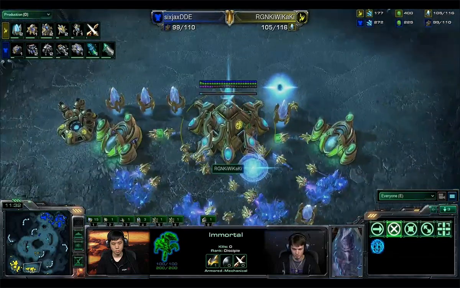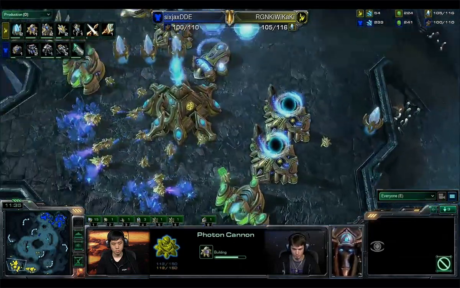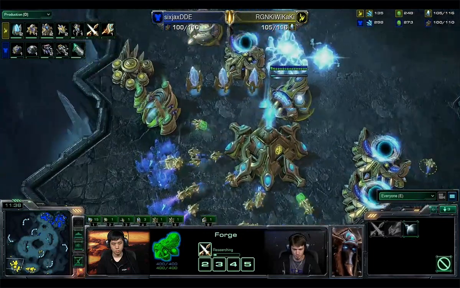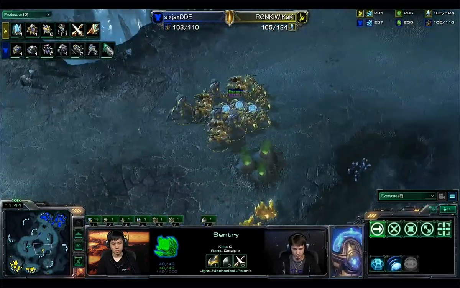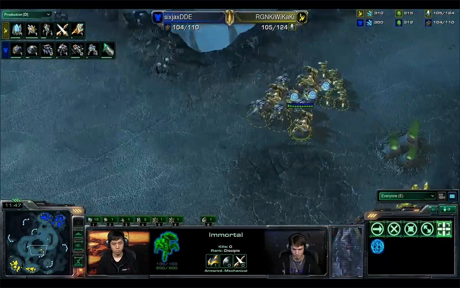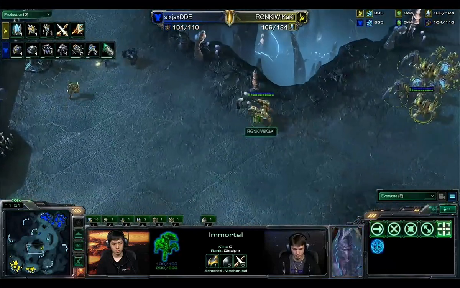opponent to take the high yield. Kiwikaki is building some of those photon cannons in the main to deal with a little bit of drop defense. Sometimes you can get away with not doing it if you have more mobile forces, but Kiwikaki has a tightly packed, very strong force, the Sentry and Immortal plus Colossus mix.